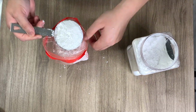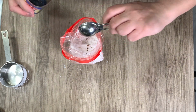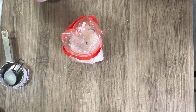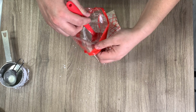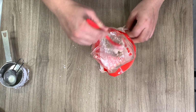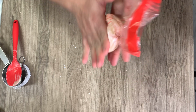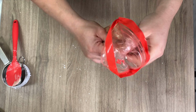And while those were baking, I was making up the icing for these. We're just going to make a decorative lace like the football would have. So I'm combining a cup of powdered sugar with a teaspoon of vanilla and 2 tablespoons of heavy cream, or you can use milk as well. And I'm doing this right in the bag that I'm going to pipe this out of. So I'm using a little spoon here to begin to get that together enough, and then I'll just use my hands and rub it around in the bag. This is just going to save me a dish. There's no point in it when I'm literally going to put it in a bag right after to pipe it out.